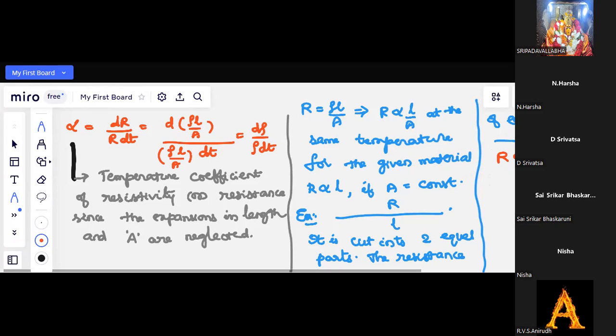And we just remember it like a formula. If it is cut into n equal parts, directly you can say the answer, R/n. Into n equal parts, it is a simple question. So the answer, without explanation, we can write as R2 equals R/n. This is the first board, right?